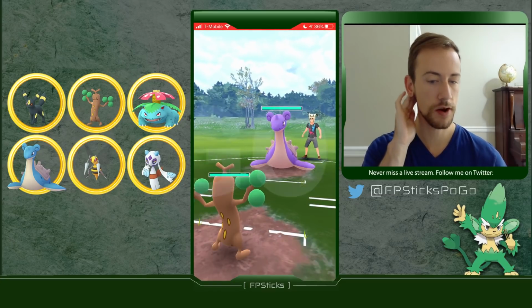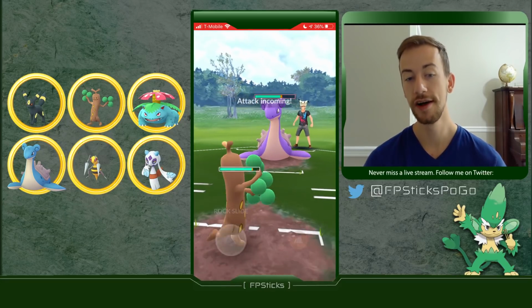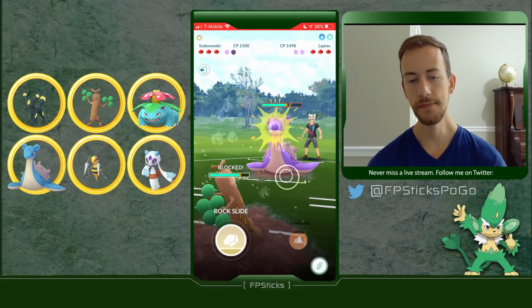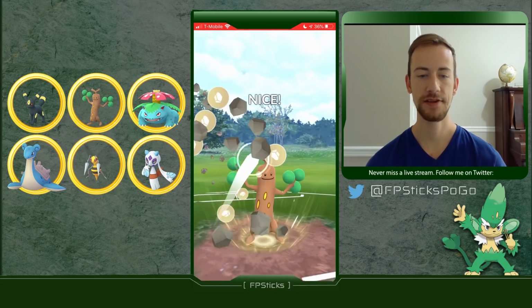Sudowoodo into Lapras. This is totally fine by me. I'm hitting for super effective damage. The Ice Shards are only hitting for neutral. The Surf is going to be hitting for super effective damage. So I'll commit 1 shield here. I'm over farming. It takes 4 Ice Shards for the Lapras to get to Surf.